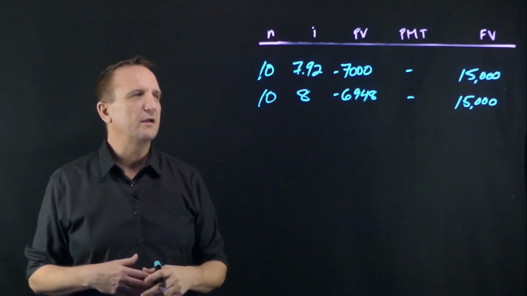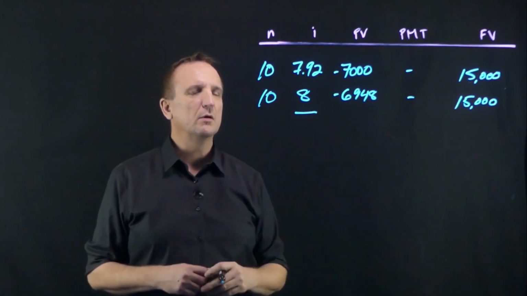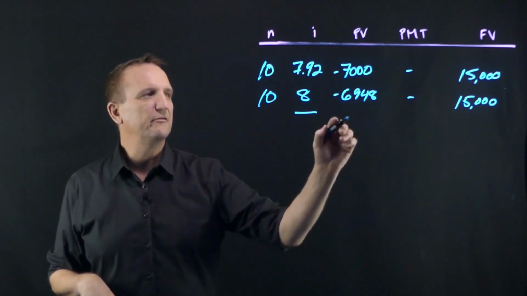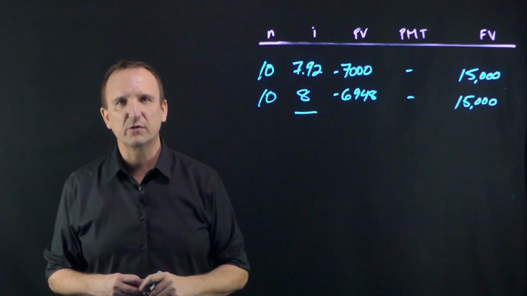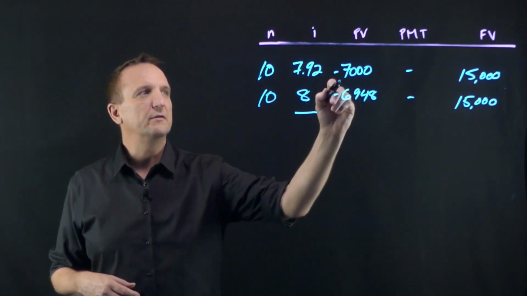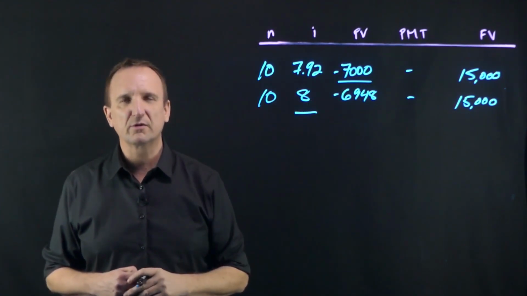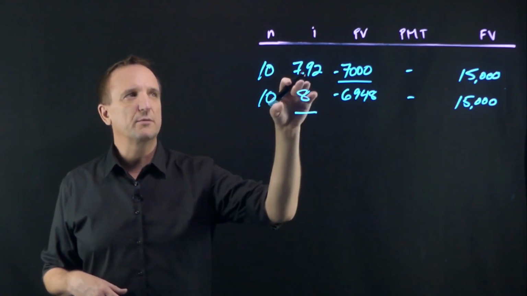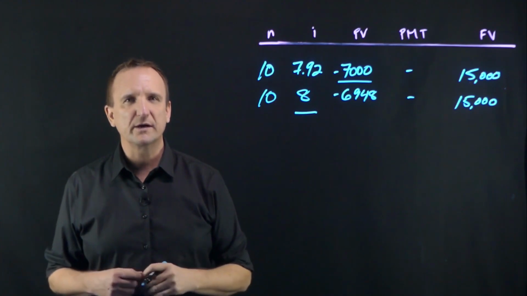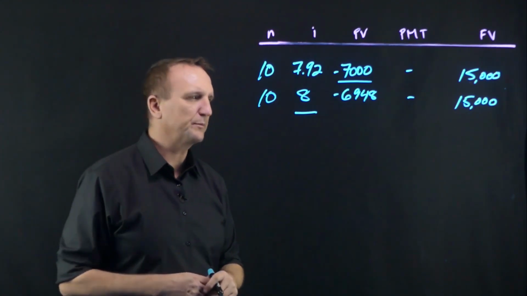Again, this shows you that the two different ways to solve this problem is if you already know your required return on investment, in this case 8%, then the value to you is $6,948. Or if you know that the selling price is $7,000 and you want to know what that return is going to be, is it going to meet your 8% threshold? Solve for I and you get 7.92. Doesn't quite hit it. So there's multiple ways you can look at that. That's problem number 10.